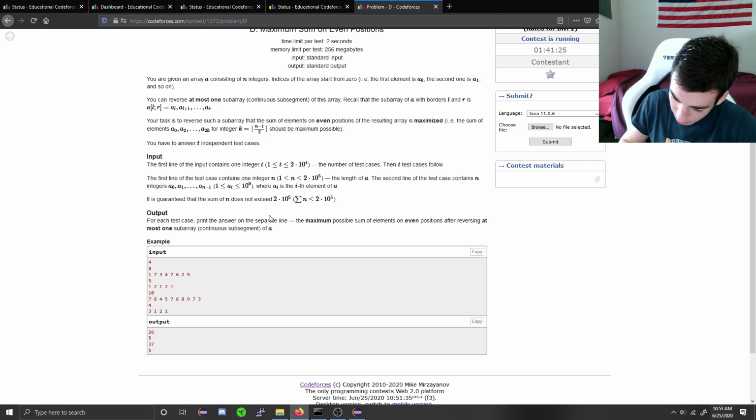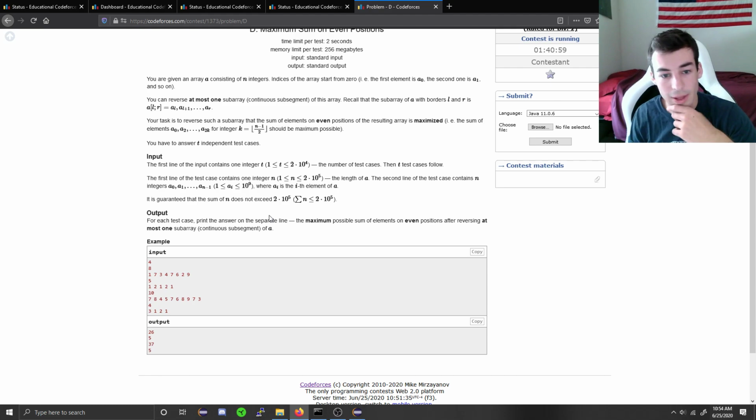So then, for a given endpoint, we want the smallest start point. Or I guess we want the biggest previous cumulative sum. At most one, right? Yeah, okay, biggest previous cumulative sum, because we subtract out that.